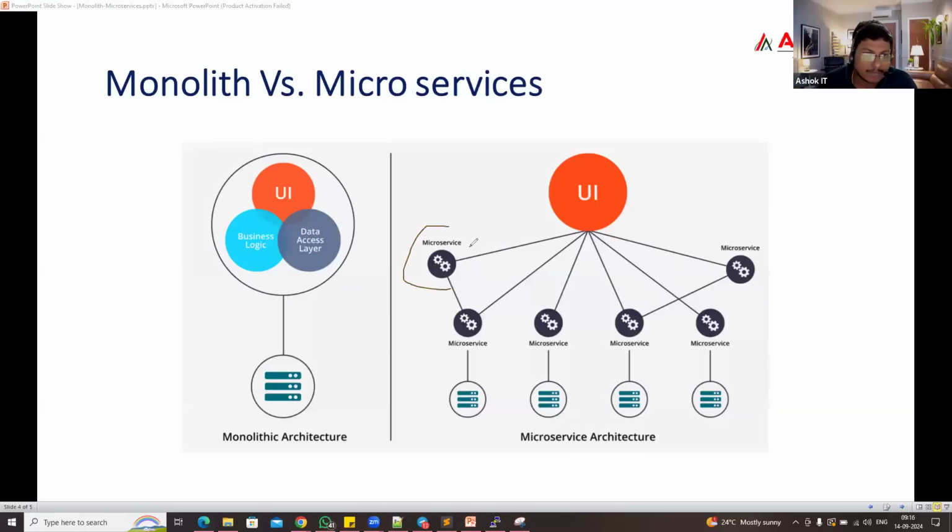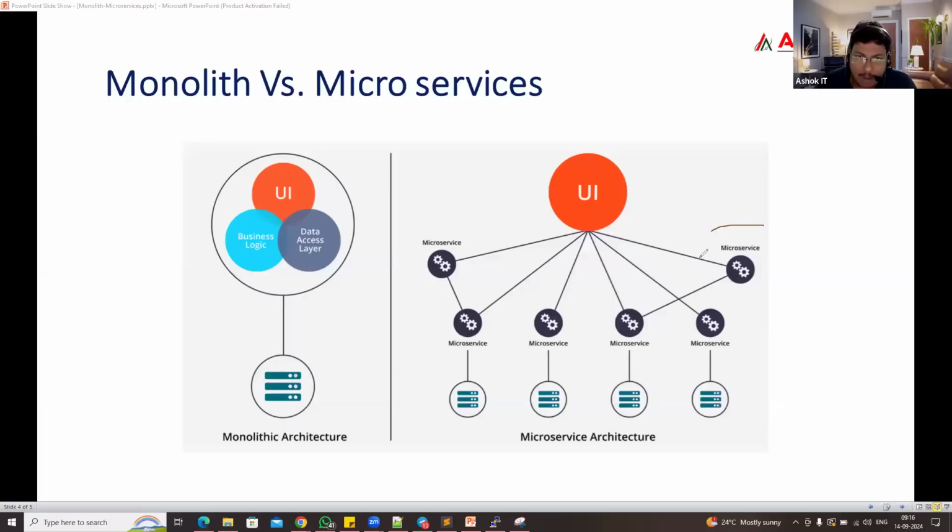This is one microservice which will contain only hotels booking, and that will run in one server. This is one microservice for train tickets booking, and it will run in a separate server. This is one microservice for flights booking, and it will run in a separate server. So every functionality we develop as a separate project, and it will run in a separate server. Independently deployable, independently deliverable, independently testable, independently executable. So this is the advantage.